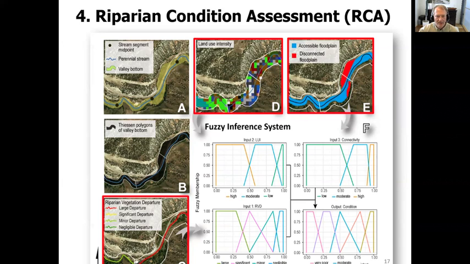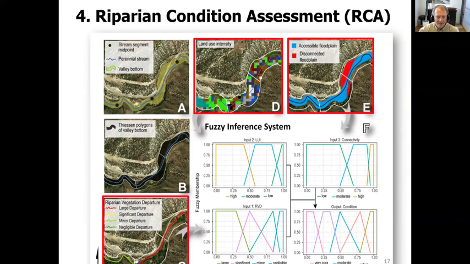And then importantly, we also look at floodplain connectivity. Here we look at how roads, railroads, and in some cases levees and dikes have broken up, fragmented the valley bottom. In this case, red represents disconnected floodplains and blue are still intact.